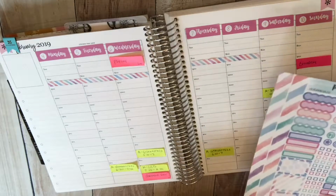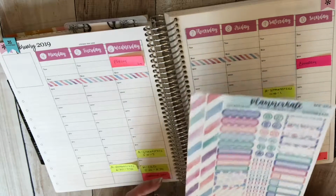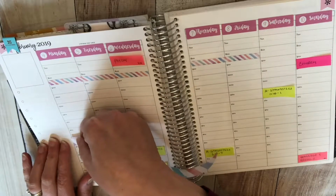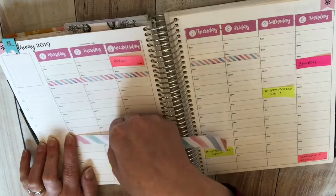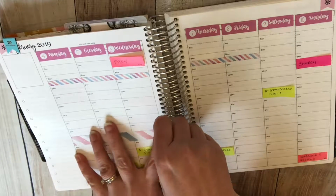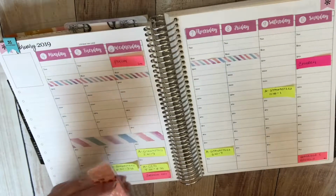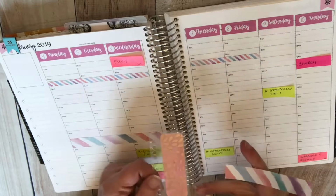And then on this sheet from PlannerKate, which is the mini kit 45A, I take one of the thicker washis and I go along the 3 to 4 hour block and I just block that out. And the reason I do that is because that's generally when my kids all start filing home from school. And these are the bookmarks, Erin Condren little mini bookmarks.